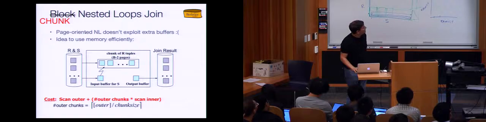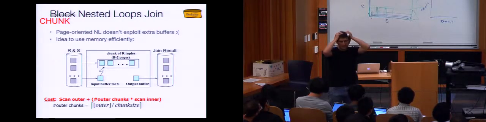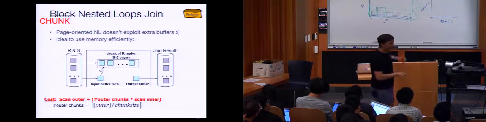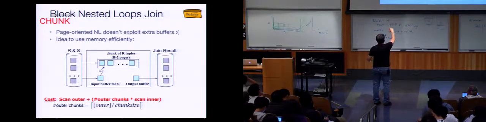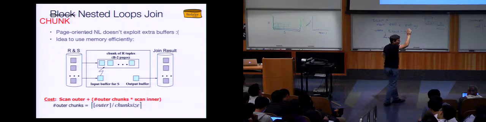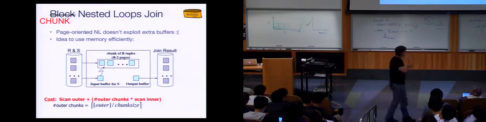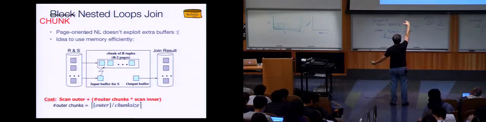Okay, so this is, in the book it's called block nested loops, but this kind of is a disaster because I just told you that blocks are the same thing as pages. So don't use the word block. So to avoid any confusion, I will call it chunk nested loops join. We're going to read in a big chunk of R tuples into memory. All right, and that's going to be like B minus 2 pages for some memory allocation of B pages. We're going to use B minus 2 of our available pages to read in a big swath of R.